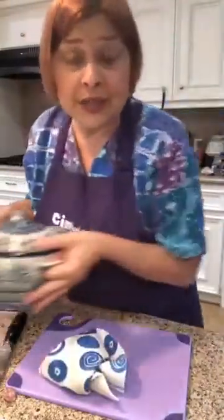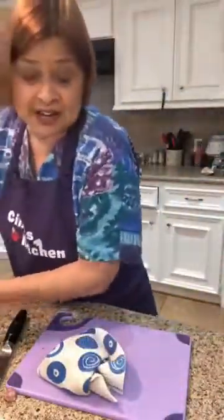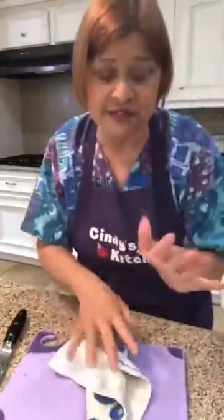So this will go in at 350 degrees. I'm going to do it for 30 minutes. If you have longer, that's fine. The longer that it cooks, the sauce gets a little thicker. It's fine at 30 minutes, 350 degrees.